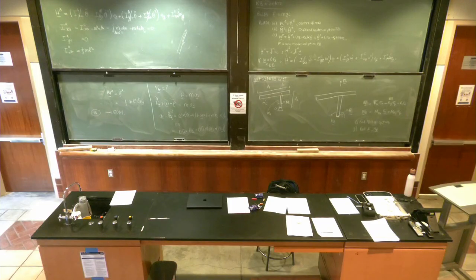Where's the FBD? Yeah, just remove the support when you draw the free body diagram. When you draw the free body diagram, you need to isolate the system from the support. How is it going? Where's your free body diagram? Add the weight of the vertical bar also and the reaction force and moment, and you're good.